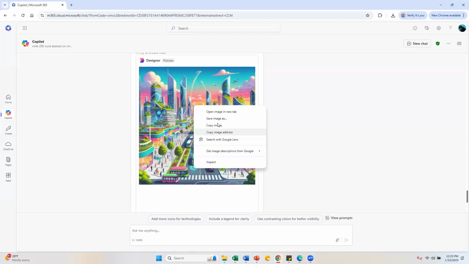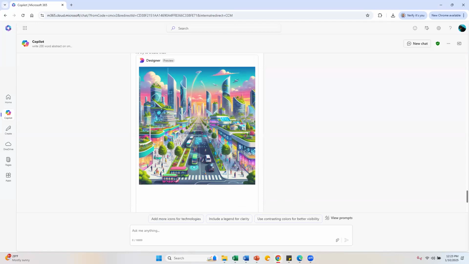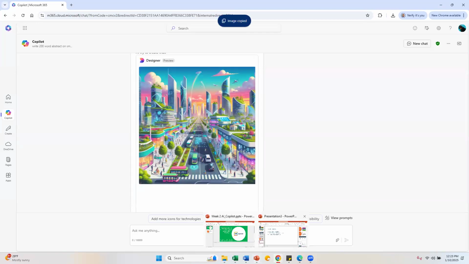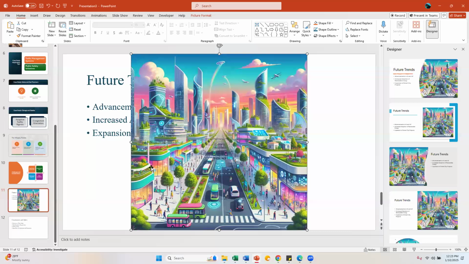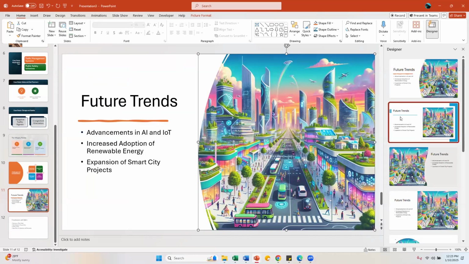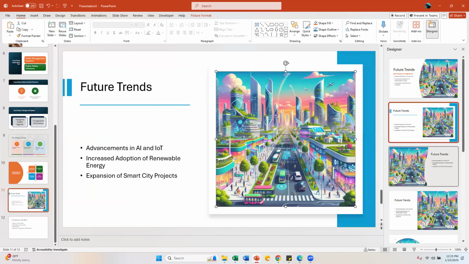So I'm just going to copy that, and we're going to move back over to our PowerPoint, and I'm just going to paste that onto my slide. Now, if you have worked with PowerPoint in the past, you know that at this point you would have to manipulate the graphic and move around everything. And look at what it does for me. This is kind of like looking at the Wizard of Oz almost. We've got all of these different options.